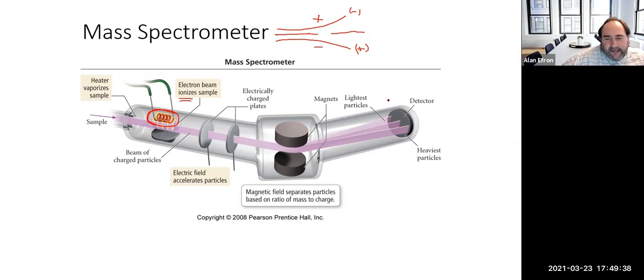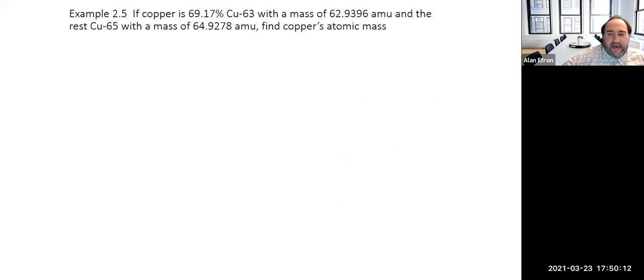And what ends up happening, as you can see, the lightest particles end up over on this side of the detector, which would relate to a spectrum that we would see, and heavier ones end up on this side. And depending on the amount that's there, will give us different peaks in terms of the percentages that are present as it comes out. So ionizing it, breaking it apart into little pieces that do have charges, allows it to be manipulated as it goes through this mass spec to give us that separation that occurs. Any questions on that there?